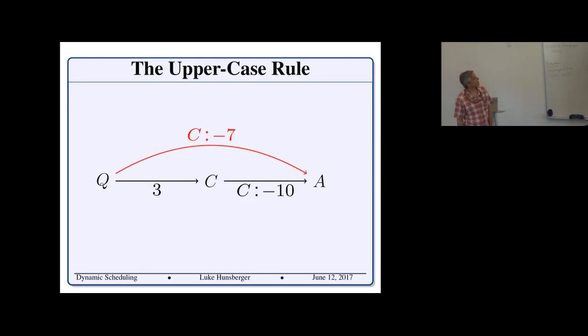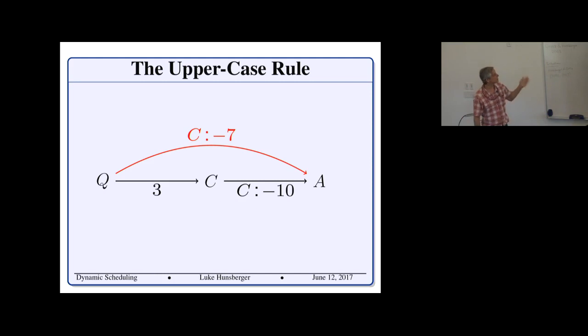But if you have an uppercase edge, then yes, they do add, but you preserve that uppercase label. You can think about this: if C might not happen until time 10, and you want Q, the relationship between Q and C, you want C to be no more than 3 after Q, then Q has to wait at least till time 7. Because if you execute Q early, say at time 5, and C executes at time 10, you're out of luck. It's those kinds of considerations, playing out those scenarios, that proves the soundness of these rules.